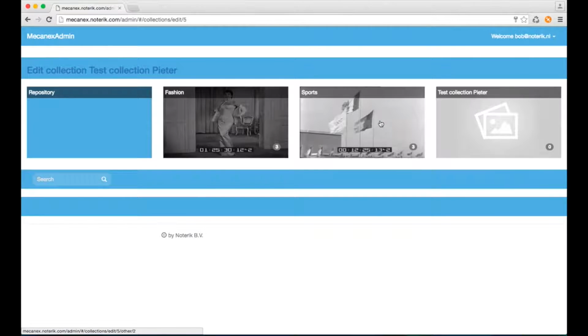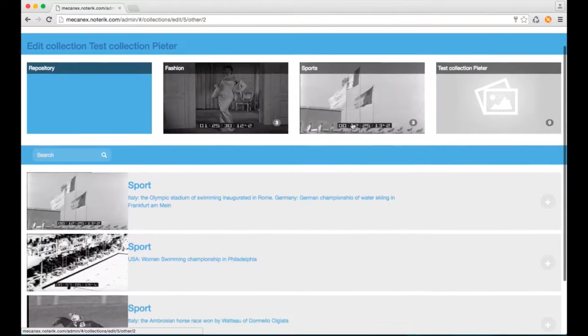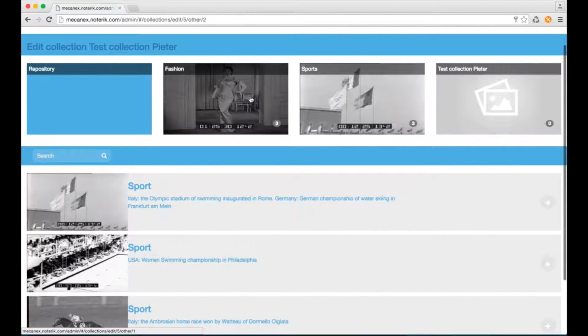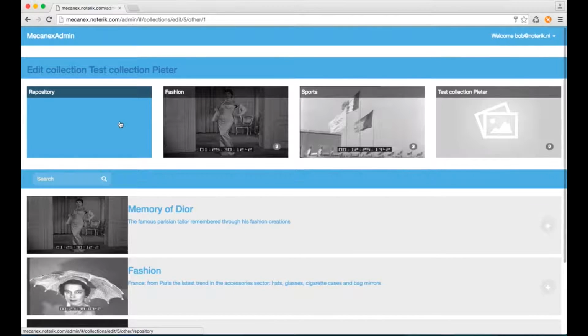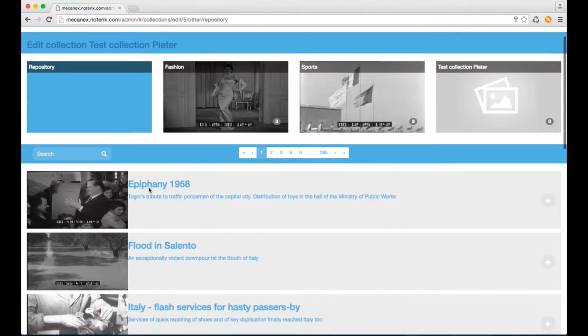You can choose the other collections, so the sports one with its 3 videos in there, or the fashion one, which also has 3 videos in there, or you can choose the whole repository, which has 2,650 videos in it, but of those we can't guarantee, as I said before, that these will have the annotations. These might not be pre-calculated, so you can be lucky or not. But for testing to add items to the collection, you of course can use freely any video, it doesn't matter.